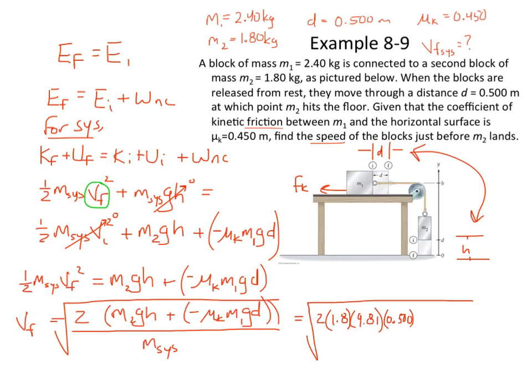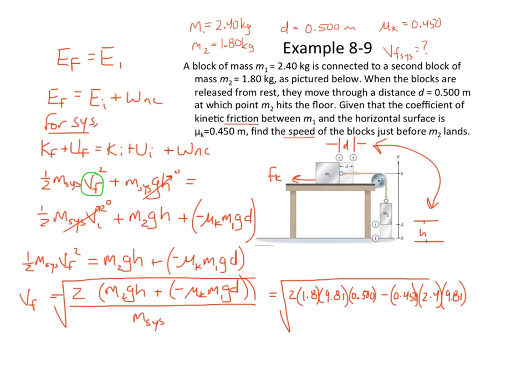0.5 plus. Okay, so here's where I'm going to account for this plus. Instead of putting plus negative all this, I'm just going to subtract it. I'm just going to put the minus sign up front now. Just want to make sure I didn't double up any minus signs. Minus mu k, our coefficient of friction, that's 0.450 times mass 1, 2.4 times 9.81. Oh, I'm running out of space. No, I'm not. I can just shrink it down a little bit further, which I will do. Look at that.